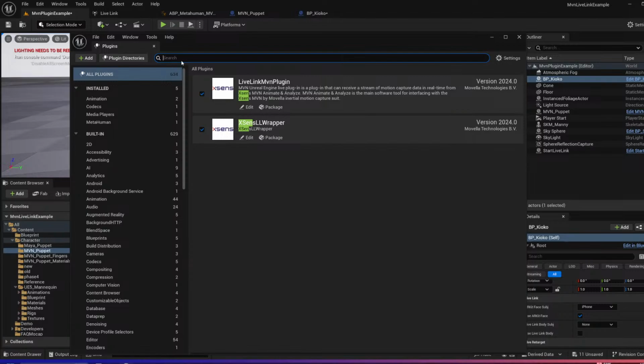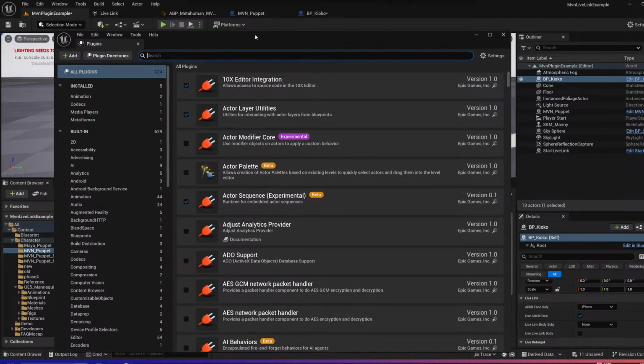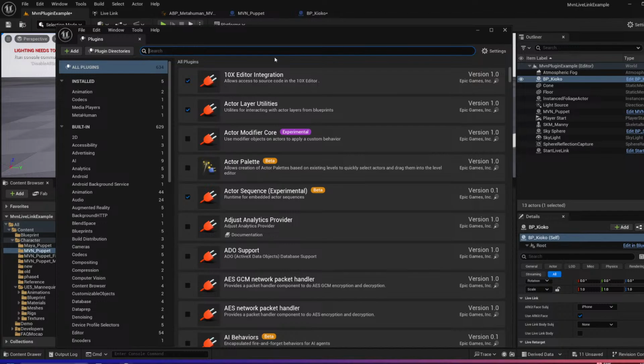Oh, and by the way, update on that, we are actually coming out with the 5.4 and 5.5 plugin all at the same time. It should be on Fab very soon. I don't have the exact date, but it will be available very soon. We're in the process of uploading it. Hopefully in the next week or two, I would think.